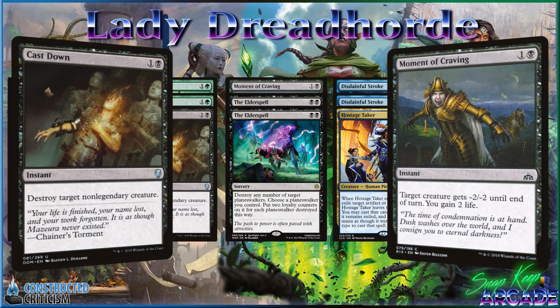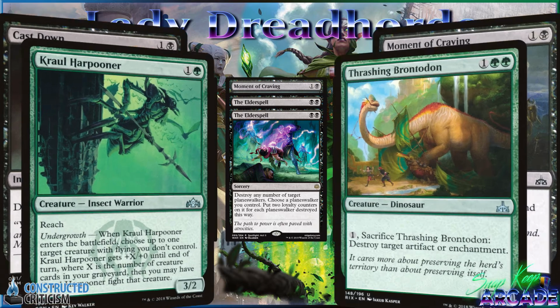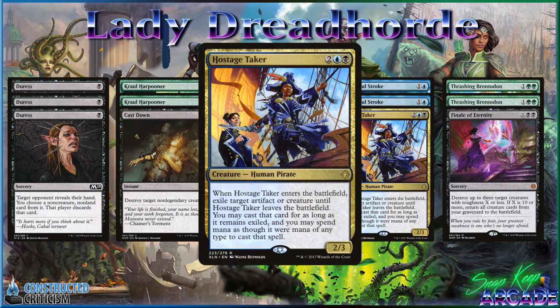Cast Down and Moment of Craving just give you more cheap interaction against some of the aggro decks. You bring those in along with things like Kraul Harpooner and Thrashing Brontodon to be able to block a little bit more and stuff like that. Hostage Taker, once again, I think is really good in different types of mirror matches. Because we're playing ours in the main, we actually got extra sideboard room for the Kraul Harpooners, and Hostage Taker just is really good in those grindy creature matchups.